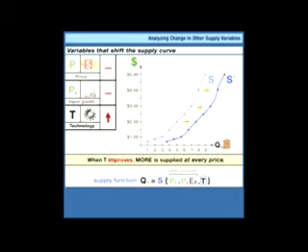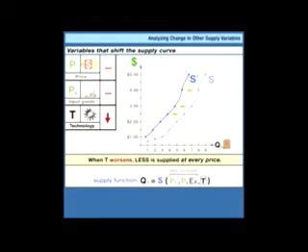The answer is, if technology worsens, the cost of production increases. You're not able to do things that used to lower your costs, and therefore the cost of production being higher makes the production of bread less profitable. So bakers will offer less bread for sale at every price. A worsening of technology leads to a decrease in supply, which is an inward shift of the supply curve.